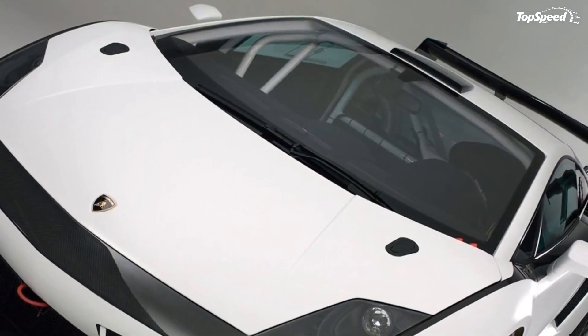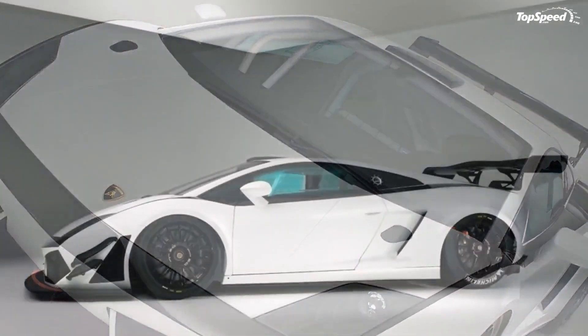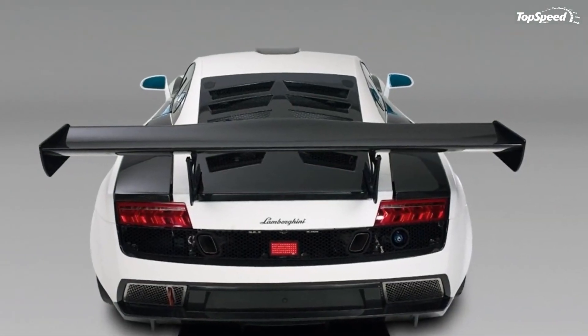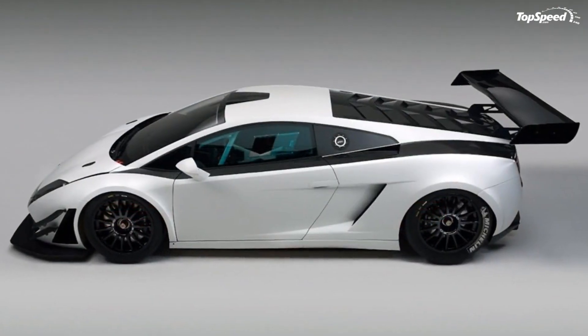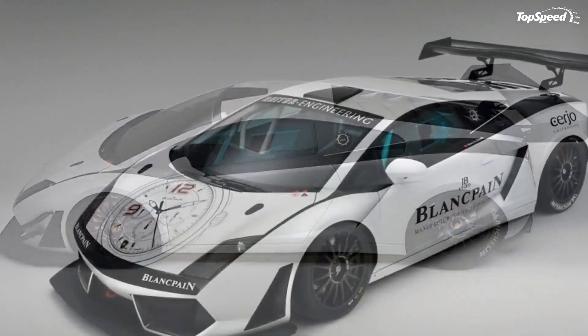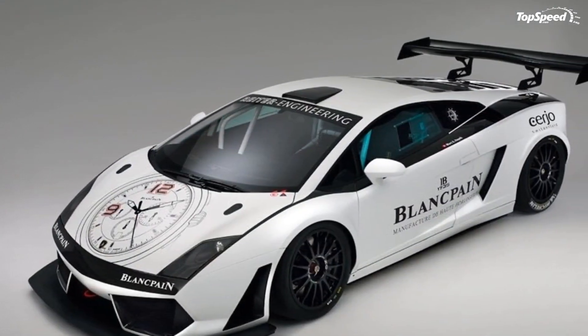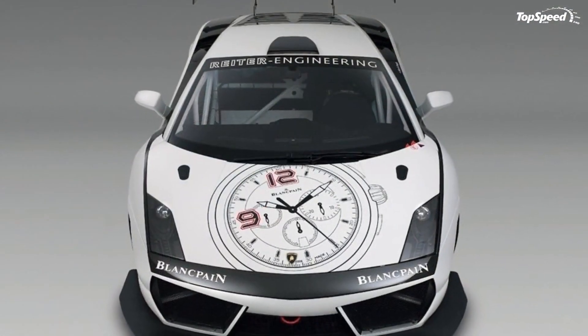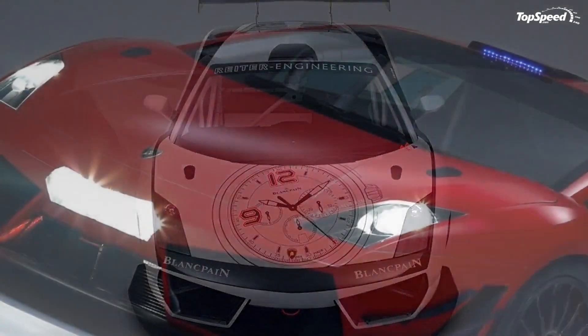For the 2012 model, Hans Rider is looking into expanding the race car's abilities into a full-fledged 24-hour racer. He said: "We've already proved that the Gallardo is a safe and fast car in sprint format races. Now we want to be successful at long-distance races too. Our aim is to have a reliable 24-hour race car, which is able to win."